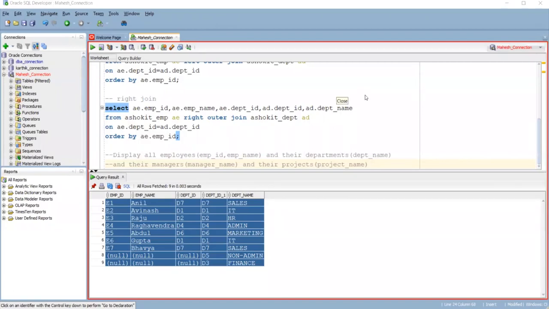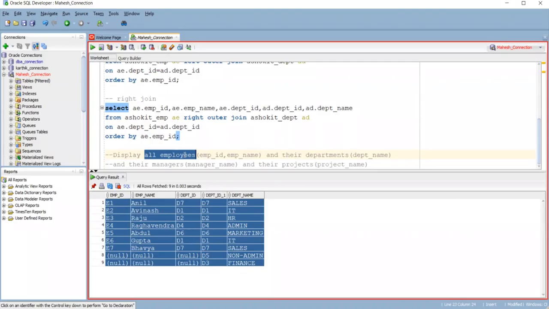All employees information, sir. So tell me which table's data is required, sir? Most important. What table of data is important for us as per our requirement? Can you guys please confirm? Ashok IT underscore employee table data is important for you. Why? Because they require all employees information. So definitely the left hand side table will be the Ashok IT underscore employees table. Correct or not? We require to display all the employees information, sir.